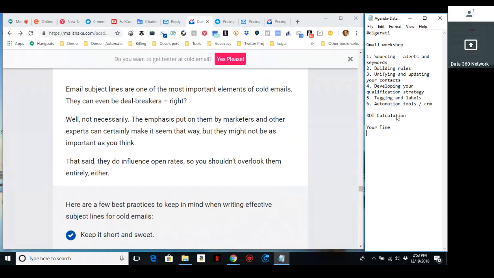So let's say your time is worth $50 an hour. That's how you like to get paid. And you spend 20 hours learning this material. That means learning this material just costs you $1,000, right? Some people don't think about their time that way.